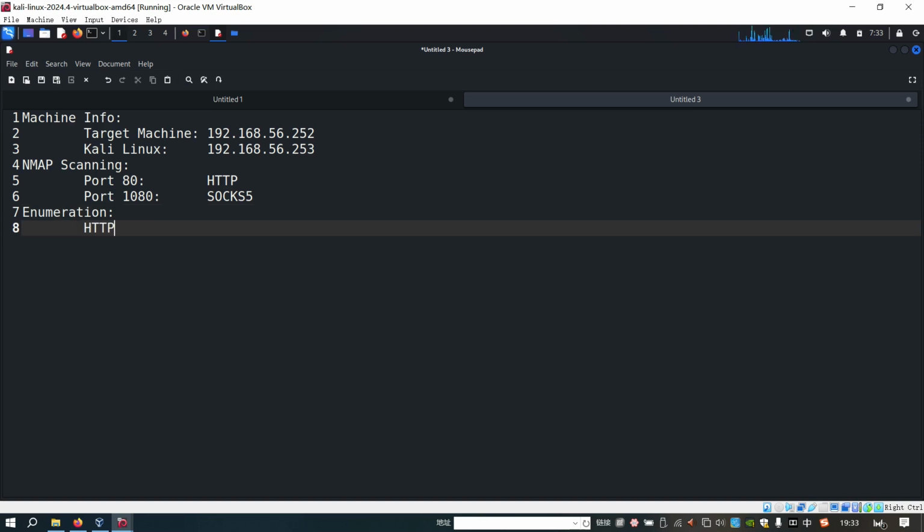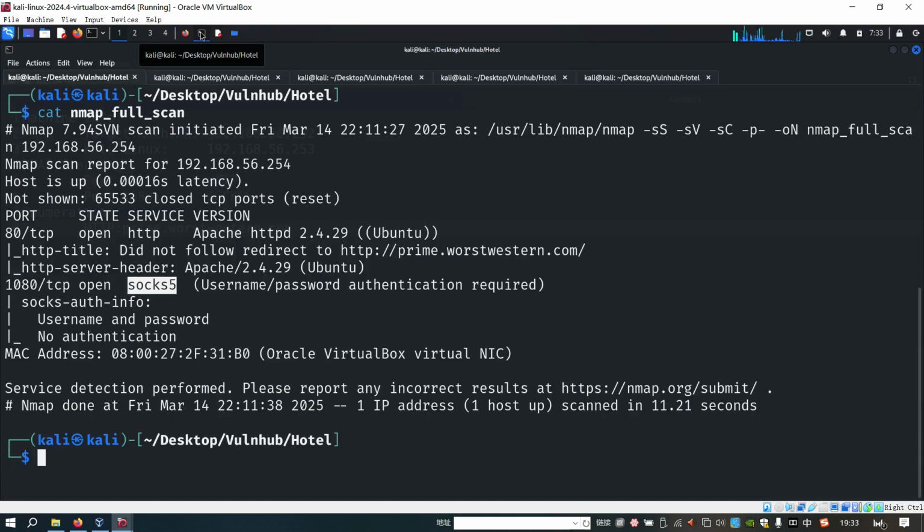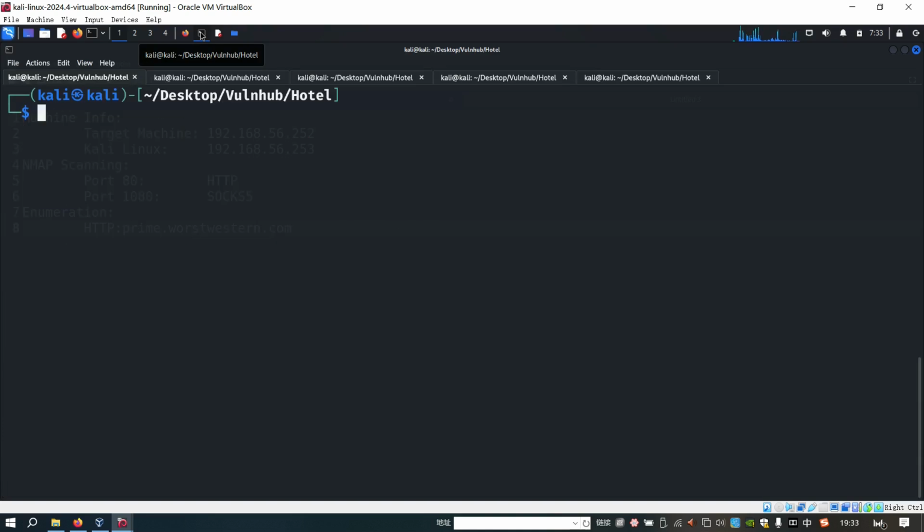So how to do? You can use an editor like Vim or Nano to open up the file and append this entry into the host file. But let me do it with a one line command.